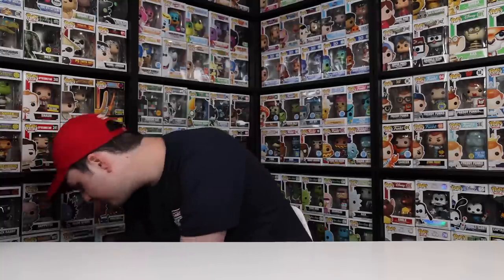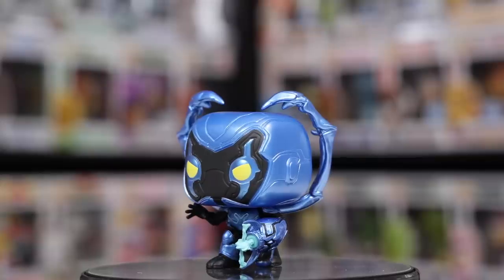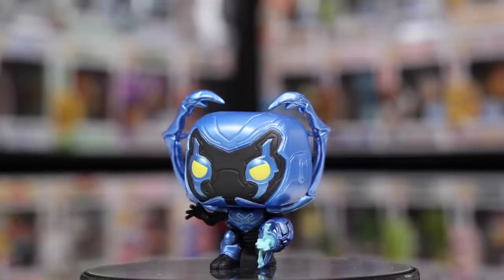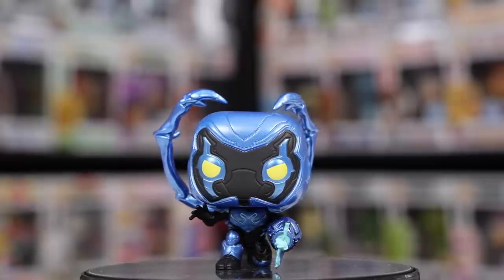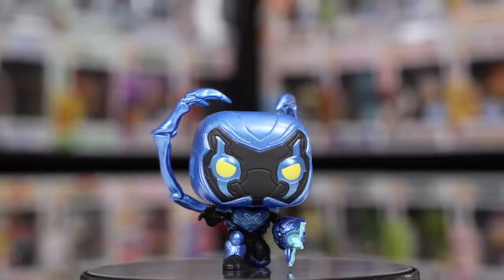Oh, right, I almost forgot about this one. So I know that the brand new DC movie Blue Beetle is coming soon, so I figured I would pick up this one today. They had the GameStop exclusive kind of hidden in the back. It wasn't one that I pre-ordered, so when I went back there, they had one of them left, so I'm glad that I was able to get it. It's also a little bit different from the other one because he's kneeling down, he's got the kind of blaster in his hand, as well as the pincers or whatever a Blue Beetle would have on top.